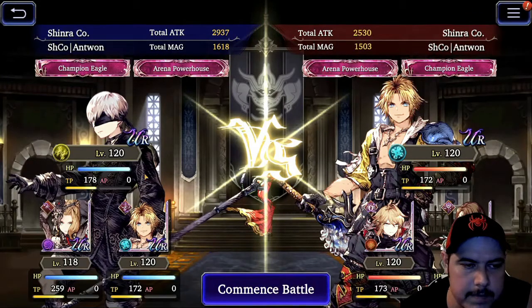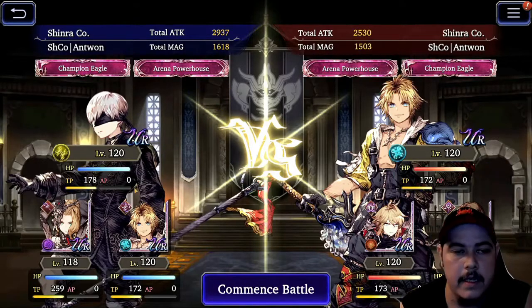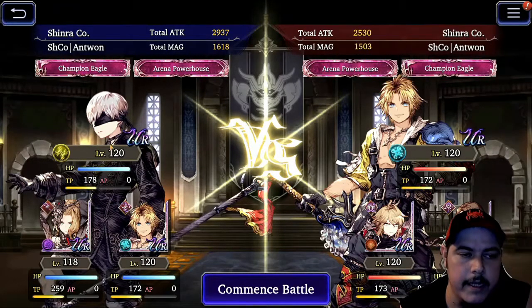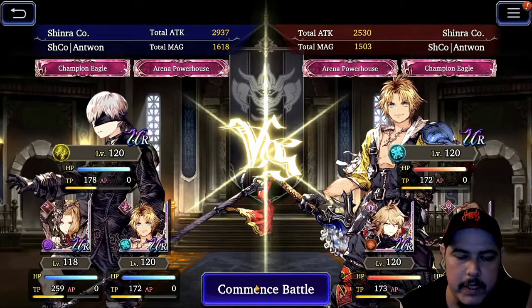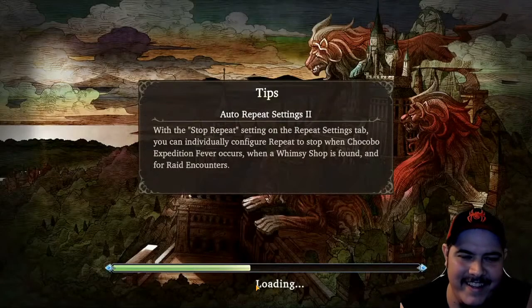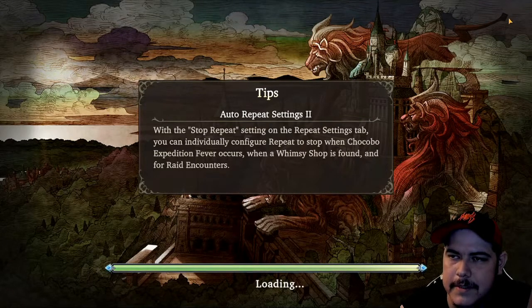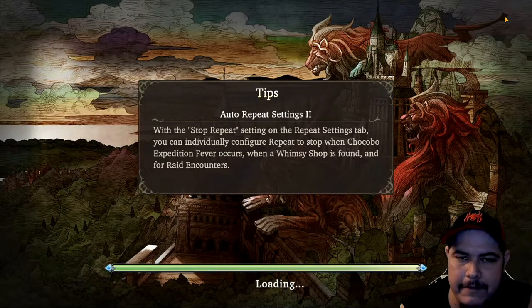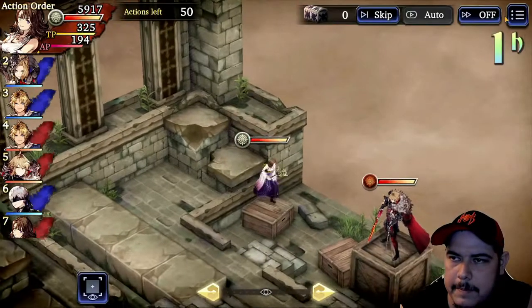So this is my attack team. This is my defense team. This is how I always practice my guild battles. Gives me a good idea on how my attack team is going to go and how my defense team is. If I need to tweak one to make it harder to win or easier to win, that's usually what I'm going for. Yeah, let's see how this works out. And then I'll tweak maybe my defense team after I run it over, and see if I can make it a little bit harder to beat.